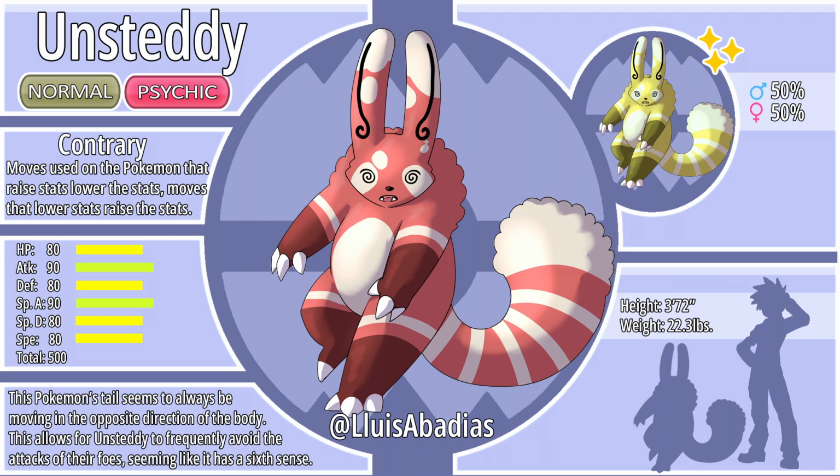Probably said that wrong again, but you might recognize him as the Tauros designer from the previous video we did on evolutions. I felt that adding another type to Unsteddy would help to separate it from the other normal type Pokemon, and the reason I went with Psychic is to match the story I placed into the Pokedex entry. Psychic also works well with the ability of Contrary, and then for the stats, I just boosted everything to 80 and then added 10 more points to attack and special attack just to give it a bit more firepower. Overall, I think this is a really cool design, and I would love to see a red panda in the game.